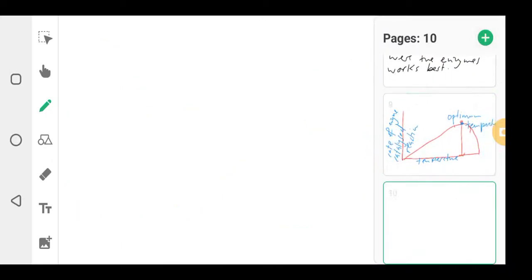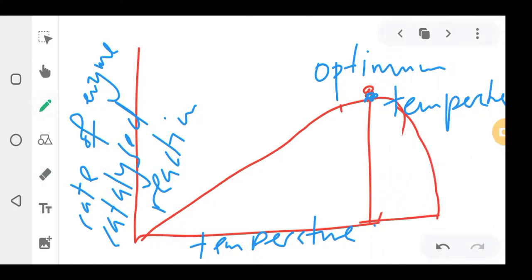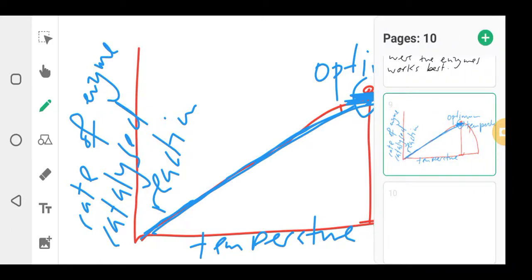Okay, and as you can see, the graph keeps on going like this. So when the temperature is increasing, the enzyme activity increases. Have you seen? Temperature is increasing, even the activity this side of the enzyme is increasing. So the temperature increases with enzyme activity until it reaches this optimum temperature here, the temperature where the enzyme works best. Okay? This point. So I'll even send the notes for this, so that you have an even better understanding. Okay, so that's a bit about temperature.